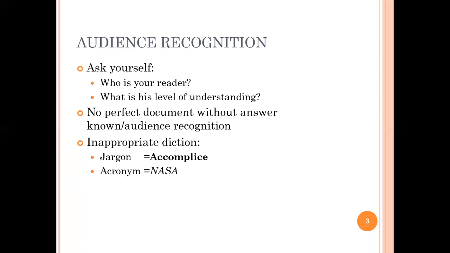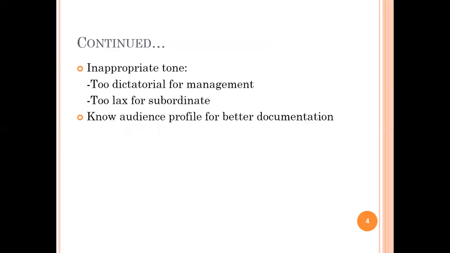Then we have inappropriate diction. If you have inappropriate diction, that's not going to work. Trust me, it's not. For example, it's going to be a jargon, accomplice. The audience might not know the word of this. Okay, if you don't know, it's still all right. And there could be an acronym. This acronym is quite popular. People know about it, but there could still be people in the world today who would not be aware of this NASA acronym. What we mean by that, you'll be told about it. Just be a little patient. We'll move on to the next slide, number 4.